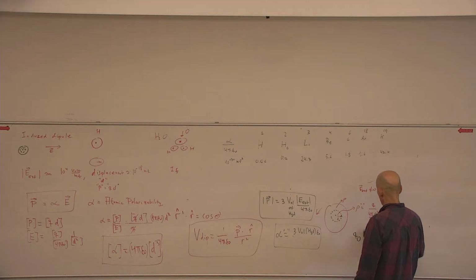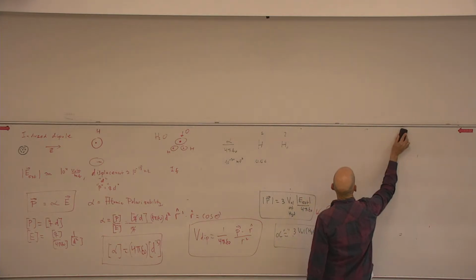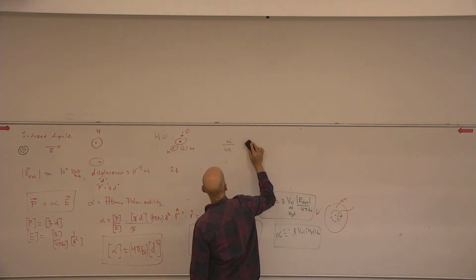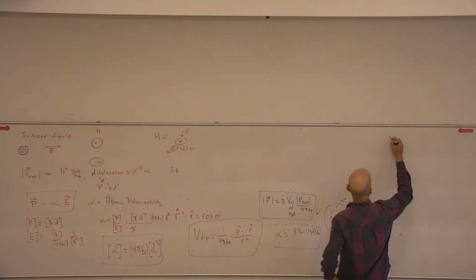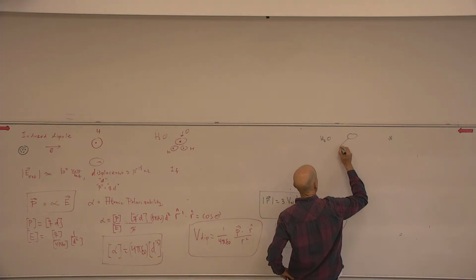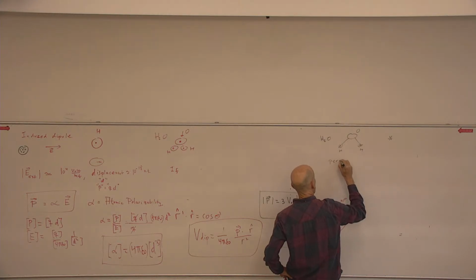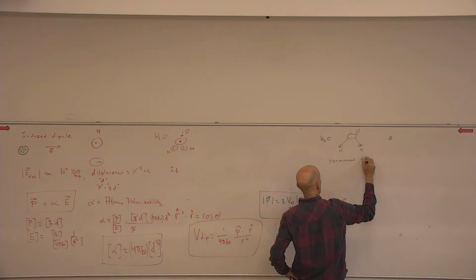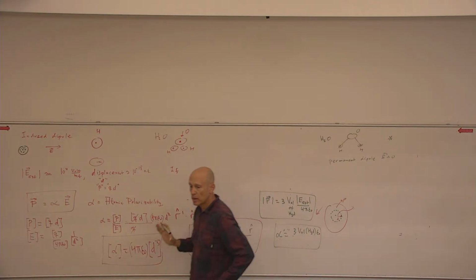So now, what about molecules? We just talked about atoms. What about molecules? I mentioned H2O, so they are molecules with a permanent dipole. H2O, for example, is some object that looks like this. It's not an alien from outer space. This is H, this is H, this is O. This is a permanent dipole. Even when the external field E is equal to 0, it has a dipole.